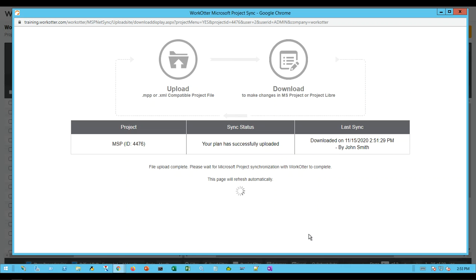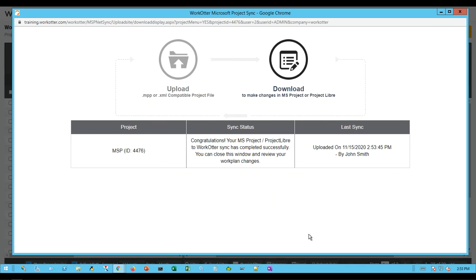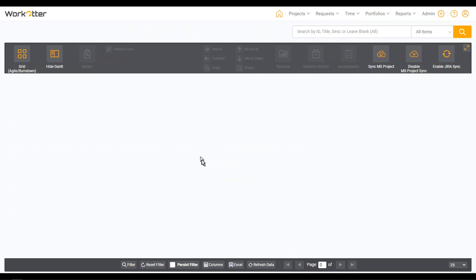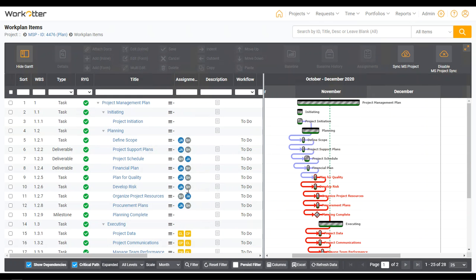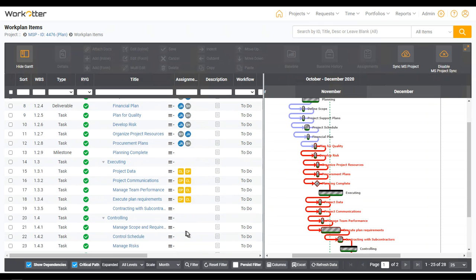And when that's done, guess what? Those tasks show up on people's timesheets. Those tasks show up on people's homepage. They can check them off as to-dos. So we've really taken Microsoft Project files and enabled something much deeper. And you can see that here, that those assignments have come through.